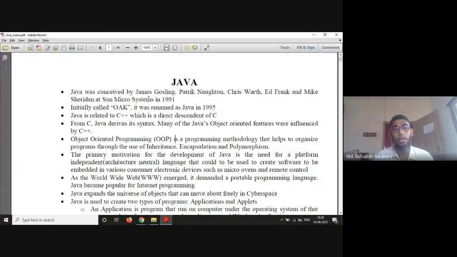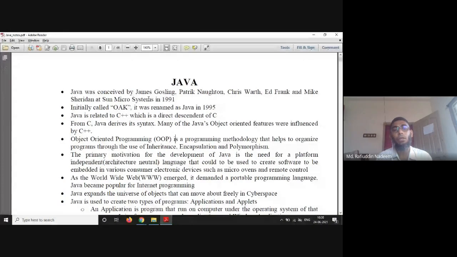A question may arise: because you are not much aware of C++, can we learn Java? Yes, why not? You can learn Java without any problem, though you are not much aware of C++. But when you are supposed to learn Java, you must have an awareness of C language, because the structure of Java programming is similar to C language.